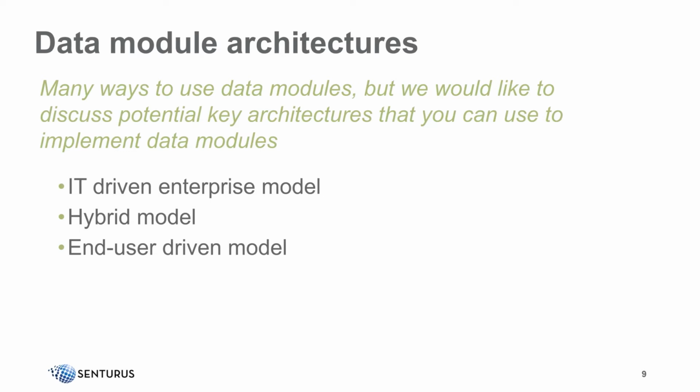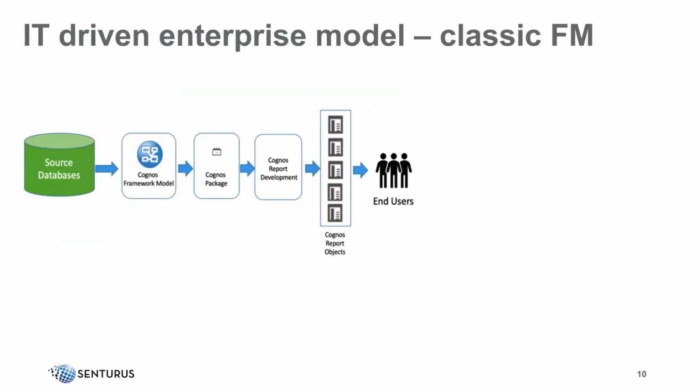Because Cognos basically has a lot of legacy, right? It's been around since the 90s. It's gone through Cognos ReportNet, Cognos 8, Cognos 10, framework model, different architectures that have been implemented. And now we have this new data module architecture, but we have a lot of legacy out there. And a lot of folks have a lot of FM packages and things like that that are still out there. So as we drive through that, let's talk about the classic FM model first, just a baseline.